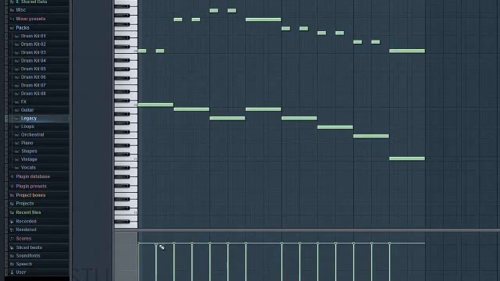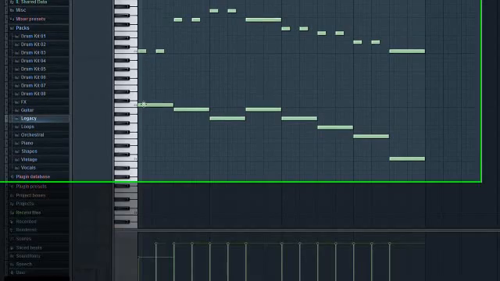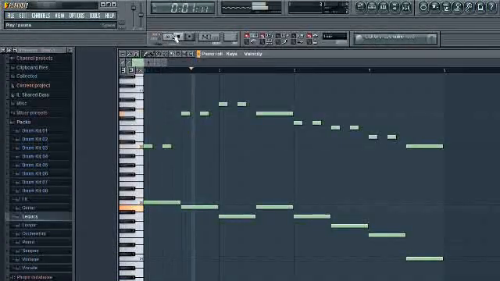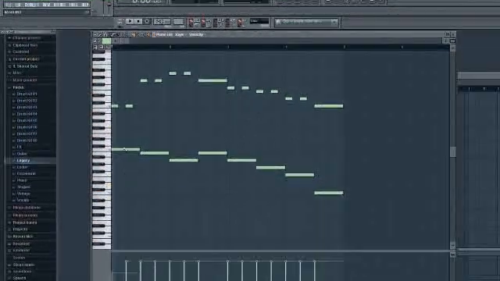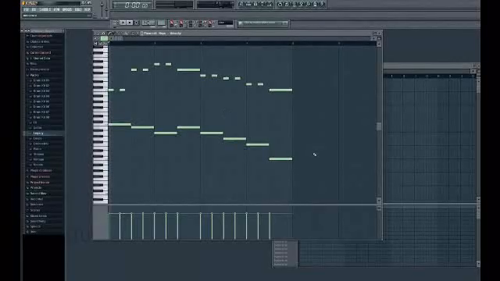But that's not what we're concerned with here. We're concerned about getting the bass notes. Since these two notes, this one and this one, are starting at the same time, if you click and bring this down, it's going to bring both of these notes down. Check it out. Do you hear that? See, both of those notes were fairly quiet. We just want the bass notes to be quiet.